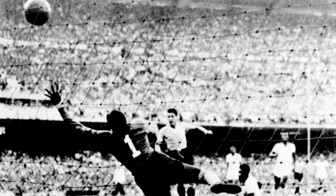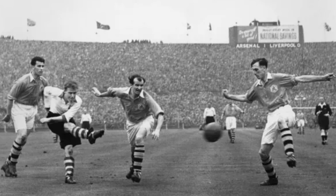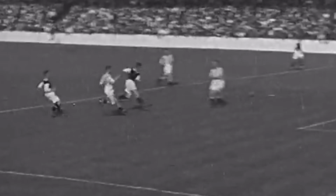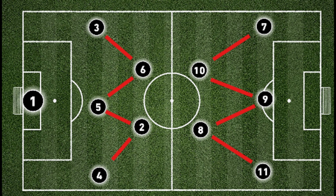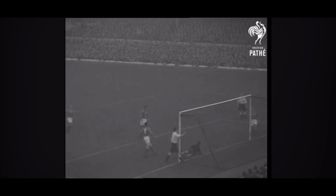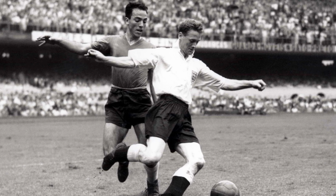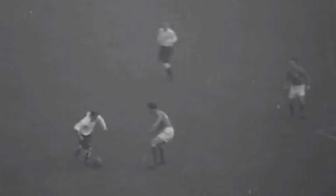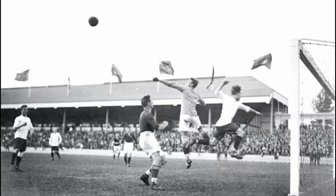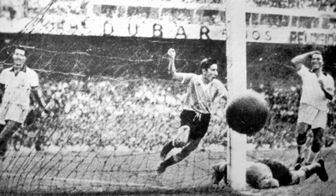By the 1950s, the game was changing. Attacking play had become faster, more fluid. The problem? Defences were struggling to keep up with the speed of the attack. The WM, which had been a balanced formation, found itself increasingly outmatched against opponents who used far more intricate and creative attacking strategies. New innovations were emerging, and the WM's reliance on the deep-lying half-back line was leaving gaps in the defence. Teams needed a way to stay organised, absorb pressure, and strike when the moment was right.